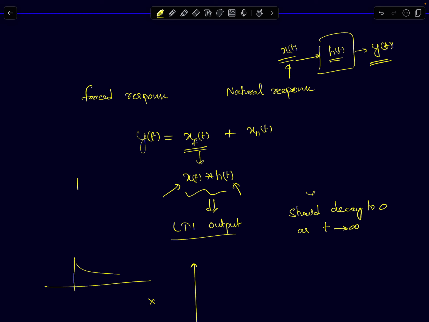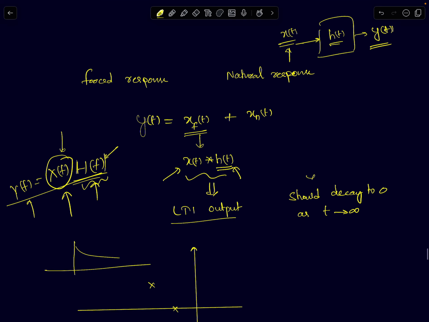And how do you find this forced response? If you know the frequency response of the system, H(f), which is the Fourier transform of h(t), then multiply it with your input's Fourier transform, and you get the output signal's Fourier transform. Here X(f) is the input and H(f) is the system. If I apply any sinusoid here, the output will also contain the same sinusoid, and the magnitude and phase of that sinusoid is determined by the magnitude and phase of the frequency response term H(f). That's a well-known thing, so I won't go there.